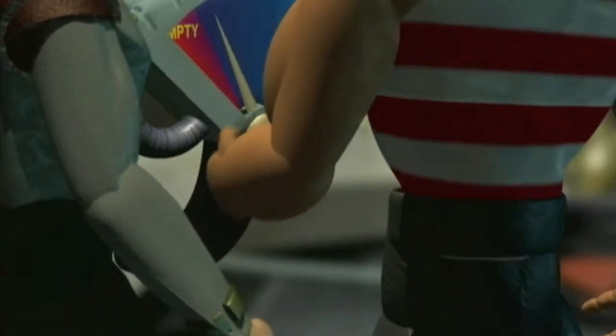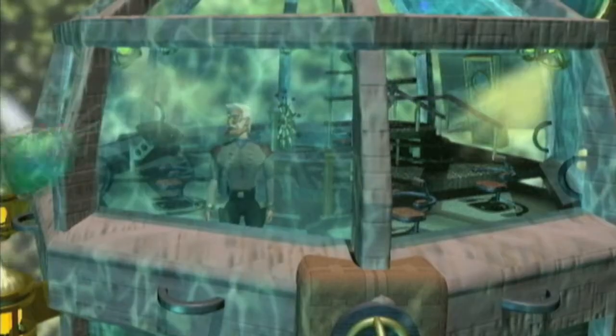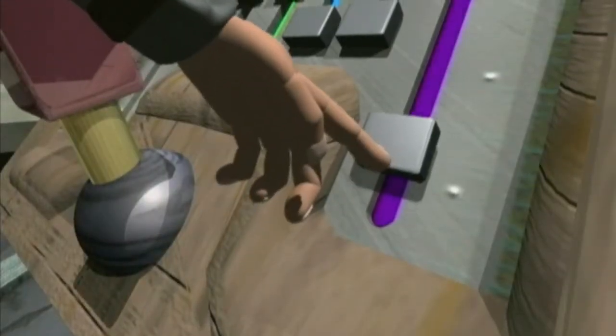Come here, little guy. Skipper, we've got to refill the oxygen tanks. Right now, we seem to have another problem. Whoa! I wonder, green cells are often attracted to light.